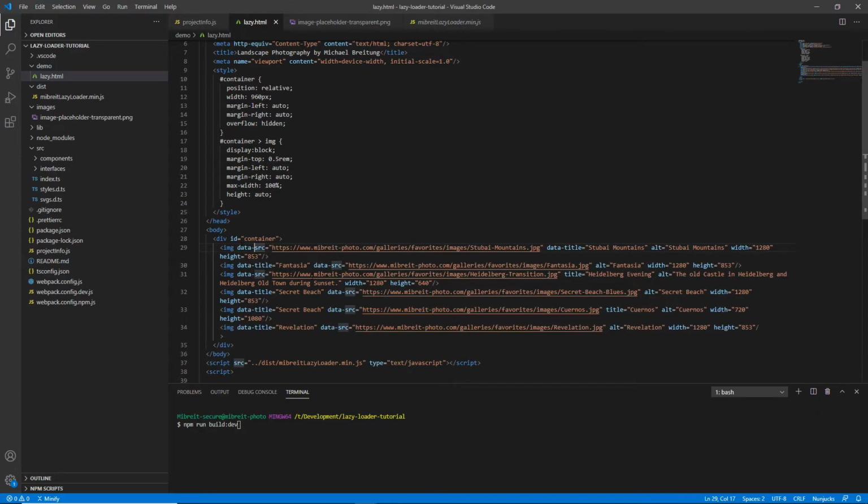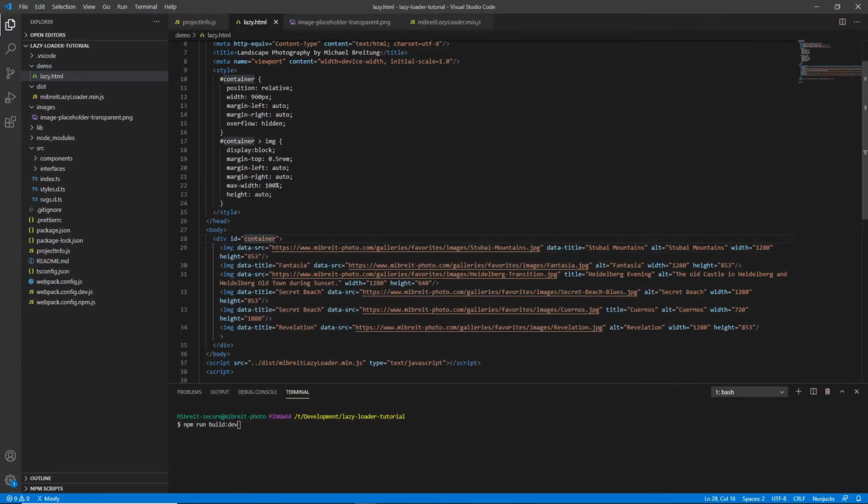Now, if we look at the page, none of the images will be loaded, and we've created invalid HTML code. For images, you always have to specify a source. A typical way to do that is to create a 1 pixel image, which you just use as a placeholder. I've already put into the images the image placeholder transparent PNG file.